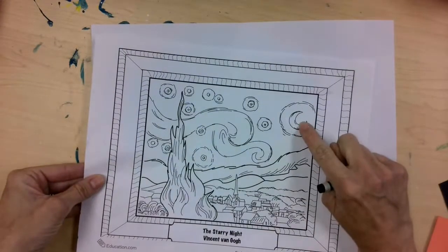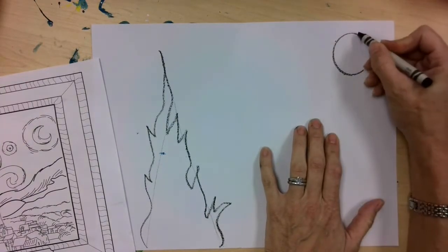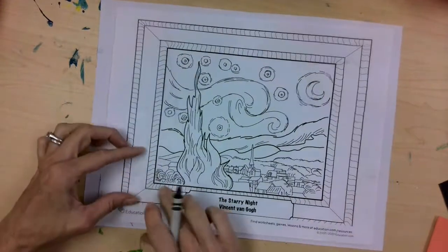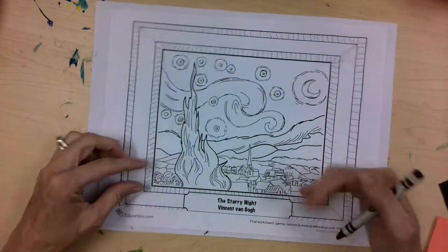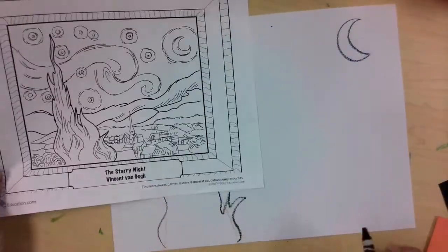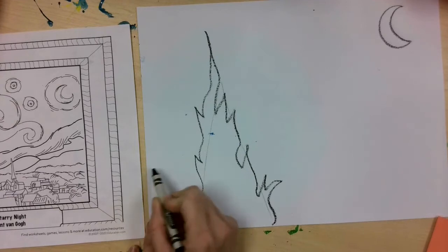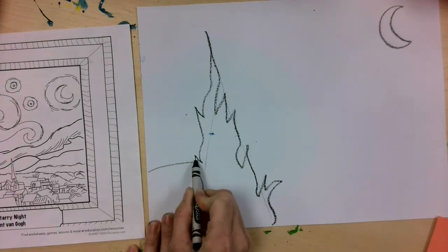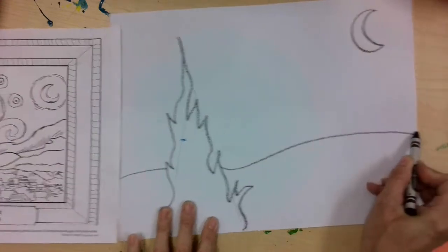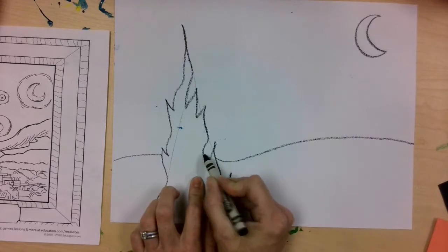Now I'm going to do my crescent moon in the top right. And to draw that, I like to draw a C, and then draw a smaller C in the middle, and boom, there it is. Now I'm going to draw my horizon line. The horizon line tells me that everything below the horizon line is land, and everything above it is going to be the sky. So my horizon line, though, is behind my bush. So this gets a little tricky, but I'm going to start over on my left side, draw a line over, and as soon as I bump into that bush, I'm going to stop, jump over the bush, and continue my horizon line all the way to the edge. Cool? Looks like there might be a little bit of a horizon line right there if you want to. There.